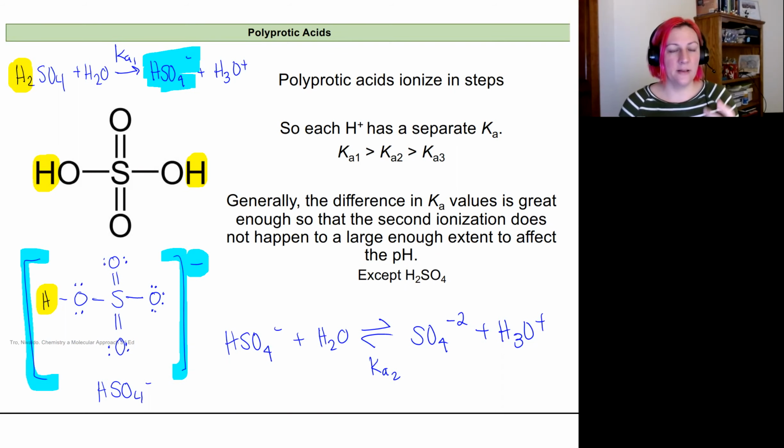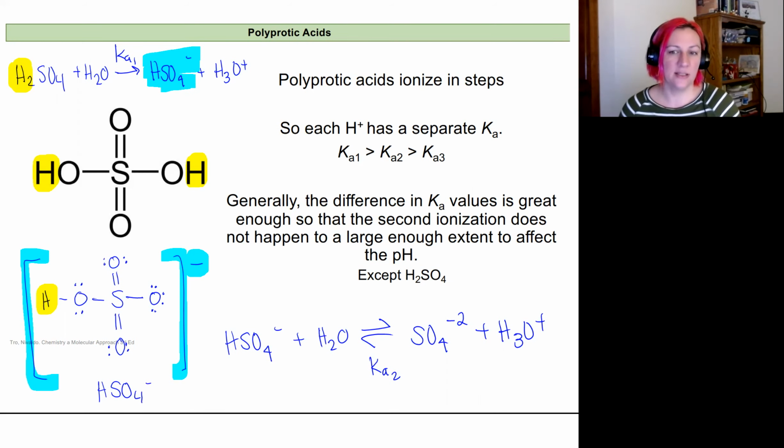Now, usually the first and second Ka are so different that it's really just the first equilibrium constant that impacts that hydronium ion concentration and then the pH of the solution. And so a lot of times we'll find ourselves ignoring subsequent Ka values and just basing our calculations around the pH of a solution on the first one for polyprotic acids. And we'll go ahead and prove that to you through an example problem in a bit.